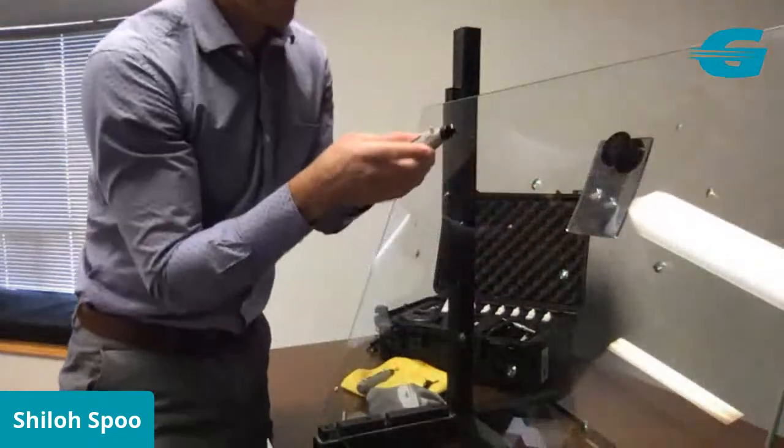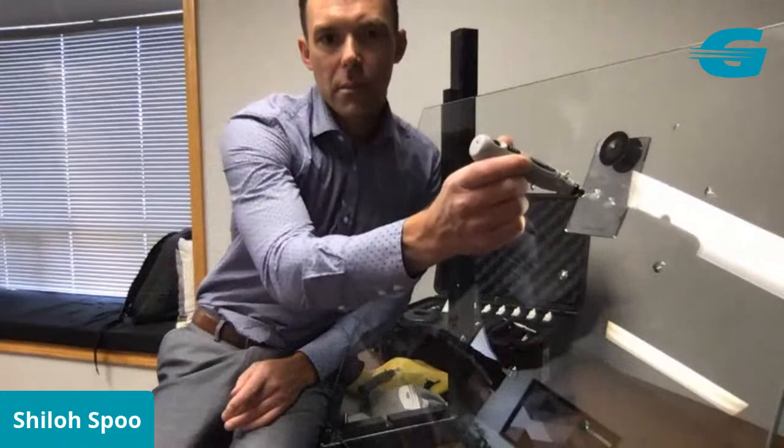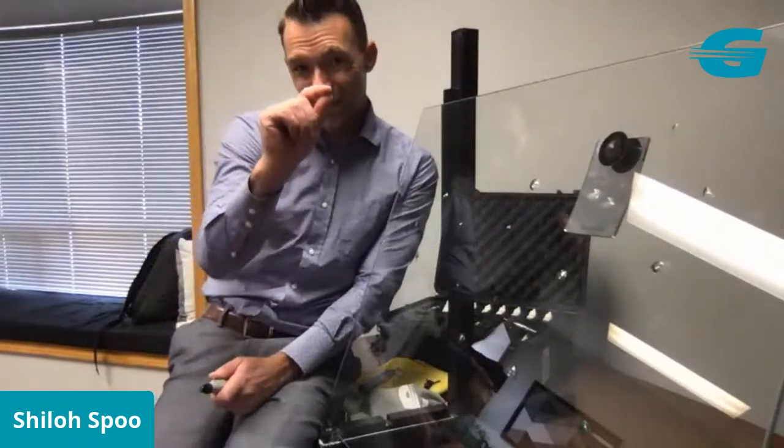Okay. So the reason that I do it that way is that if you drill directly into the repair, from a perpendicular standpoint, you're going to end up with this little tube looking thing, a little black speck that's never going to go away. I don't care what you do.